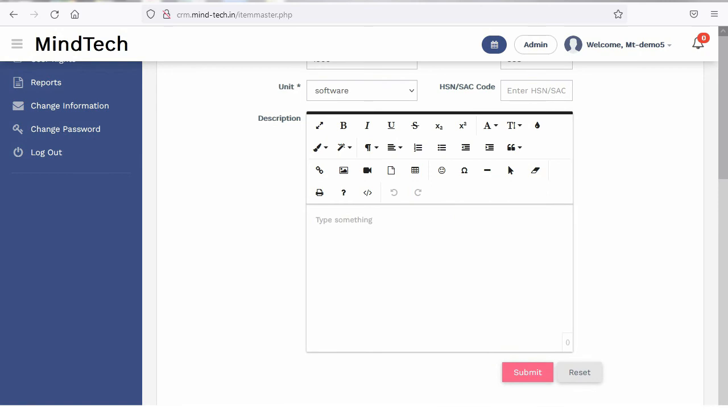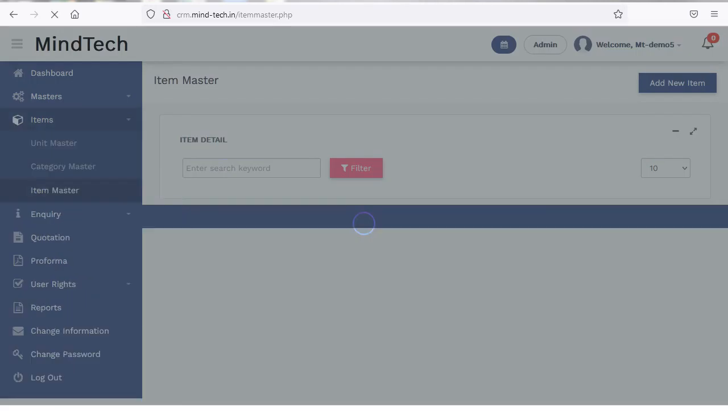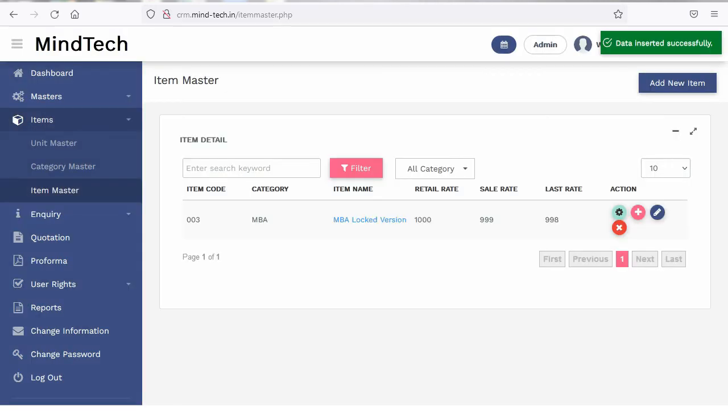And if you want to write some description, you can write it over here. Then we'll click on submit and the item would be saved. Over here you can see the code, the category, the item name, the price we would need to sell it at, and the last price we will give is this much.